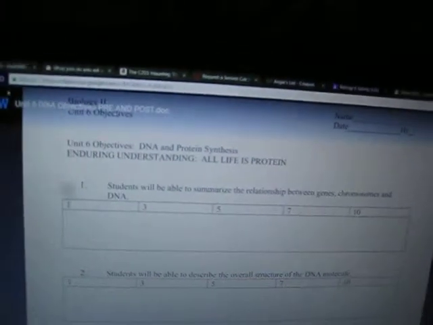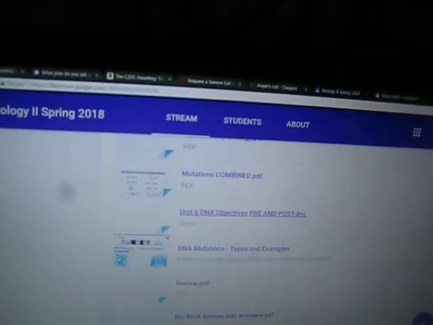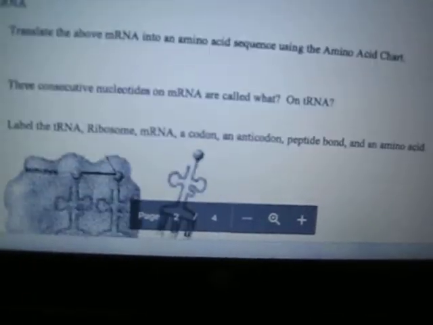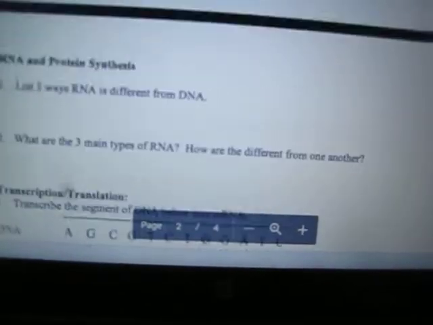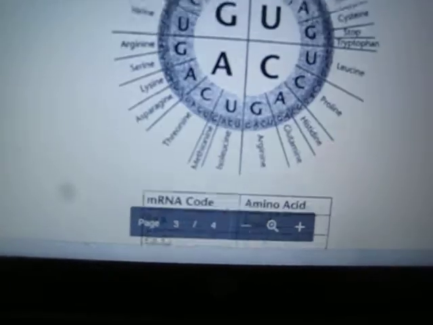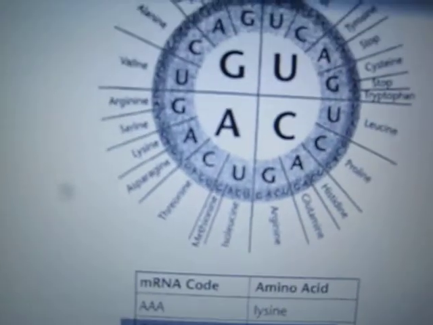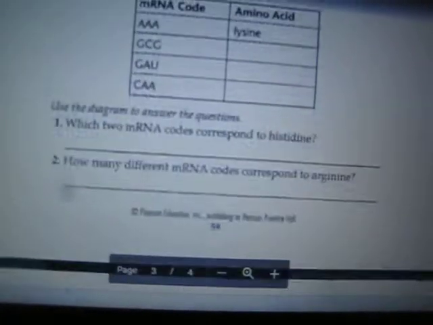So what I would do is I would open up the review that I have here, and I would work through this with a partner. Some of these are questions that you've already seen. Some of them are not. Some of it is from the book. You're going to get this wheel for the test, so you won't have to memorize all that stuff. And we'll go from there.